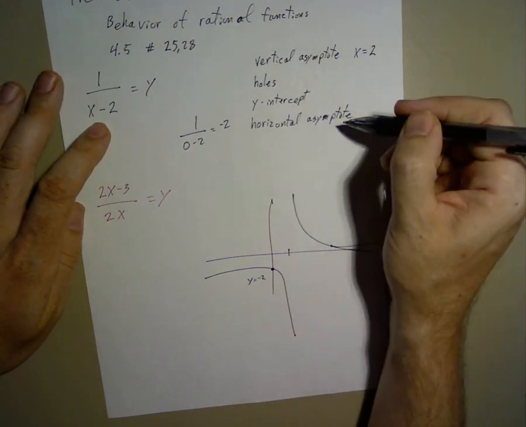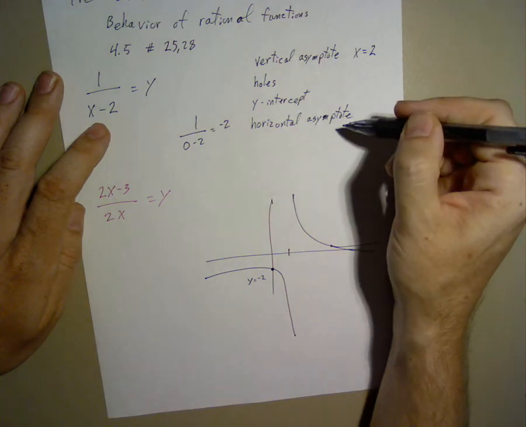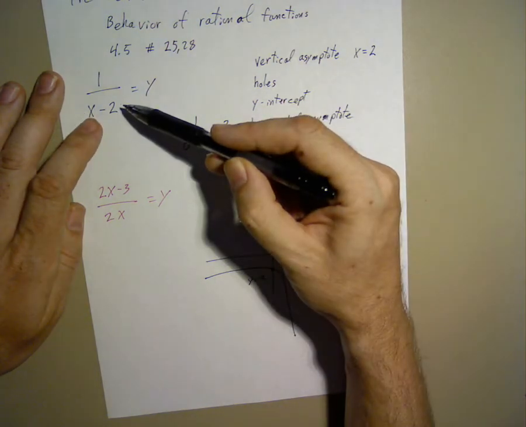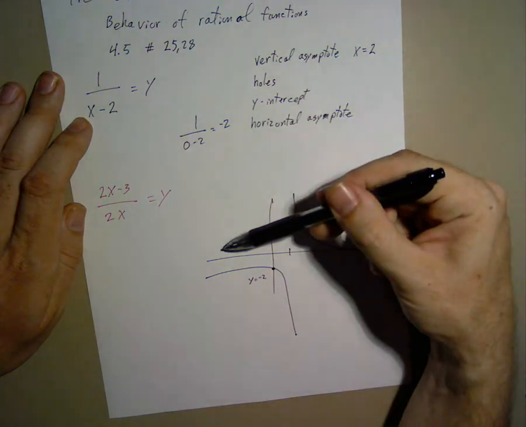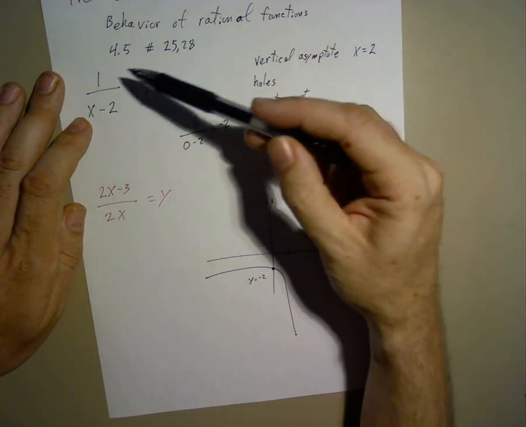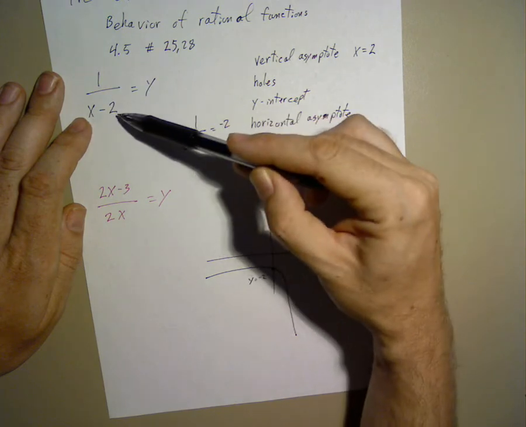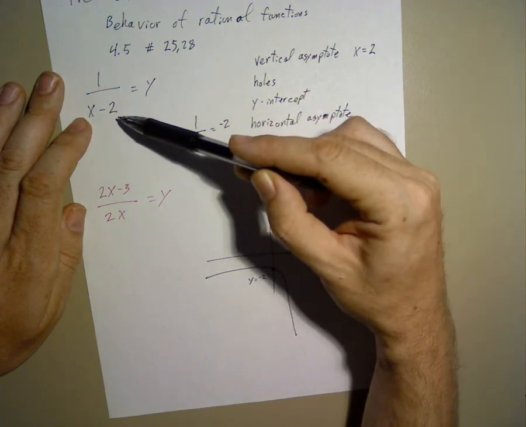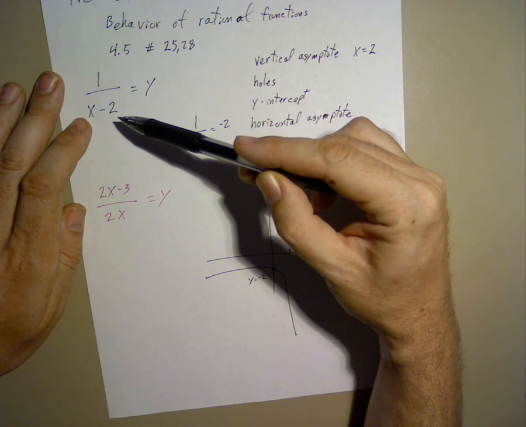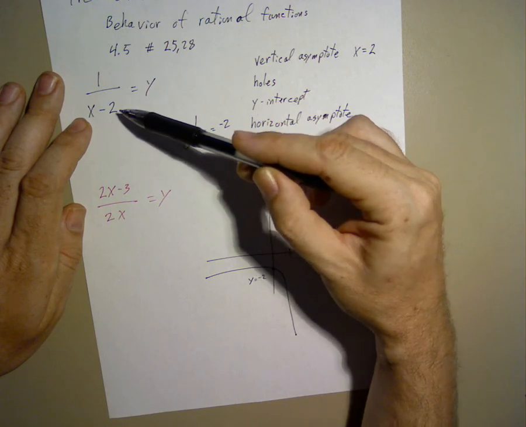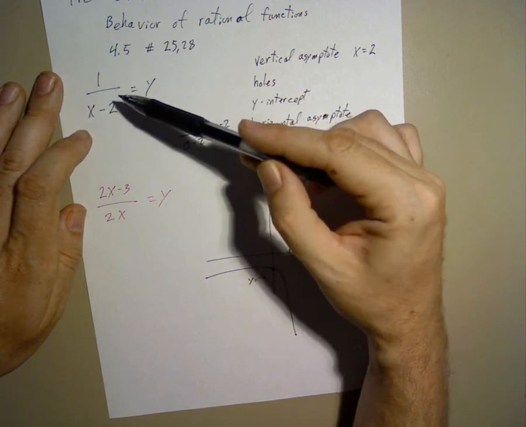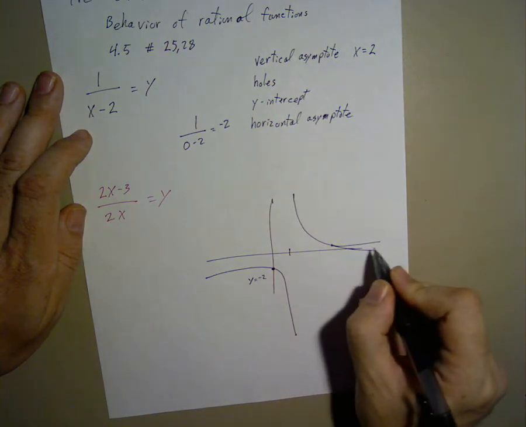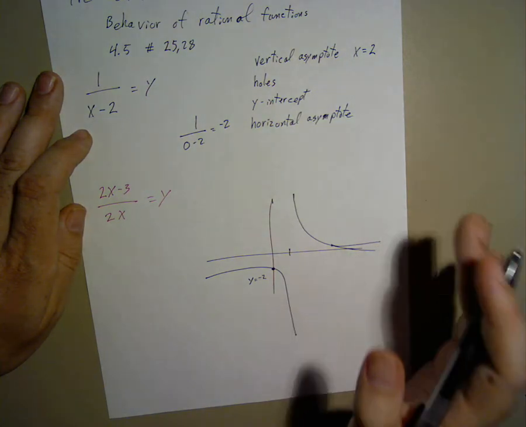The horizontal asymptote for this function will be 0. As x becomes a very large positive number or a very large negative number, we are dividing 1 by a very large number. That is a very small number. The larger x becomes, the smaller this fraction becomes, closer and closer to 0. It will never actually reach it, but it will get closer and closer, which is what an asymptote is.